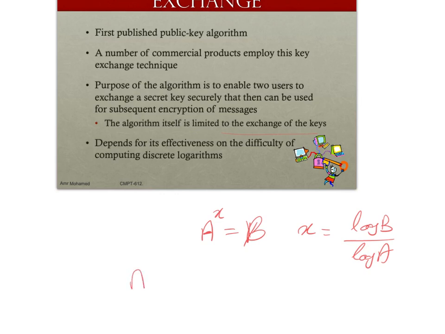So I tell you, what is a to the power x mod n equals b? I give you a and b, and all these numbers. What is x? Can you take the logarithm here? You can't. That's the definition of a discrete logarithm. It's not a normal logarithm. It's actually the discrete logarithm. So if I give you a, n, and b, and ask you about x, again, there's no systematic algorithm that allows you to calculate x in polynomial time.